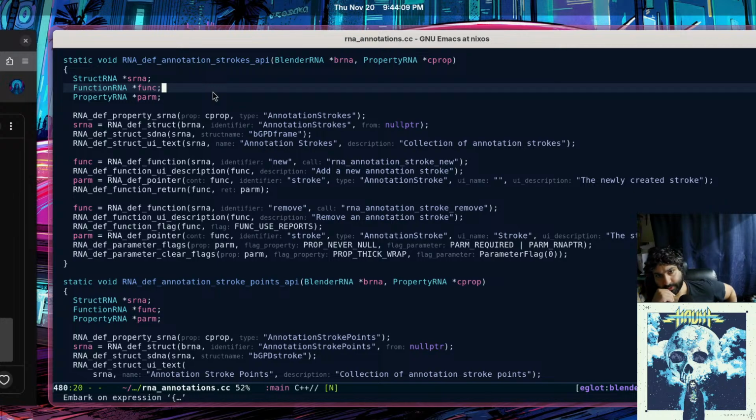So I guess when you create this API, you go ahead and you create a lot of annotations, or sorry, a lot of types manually, like annotation strokes. Maybe this is how the API self-documents itself.